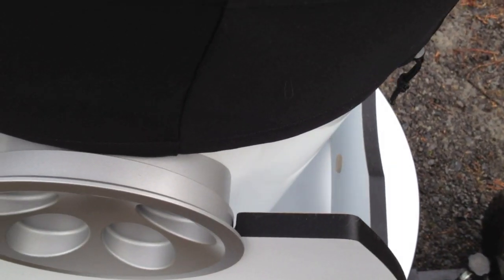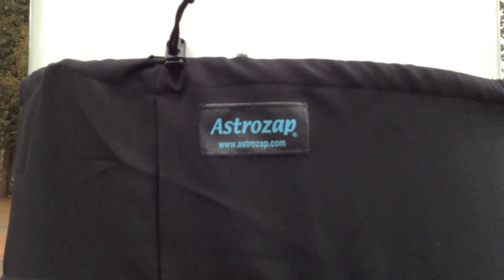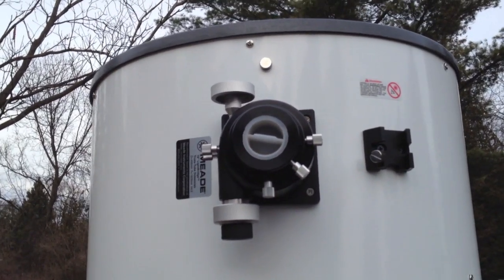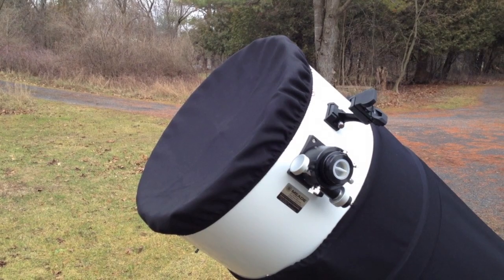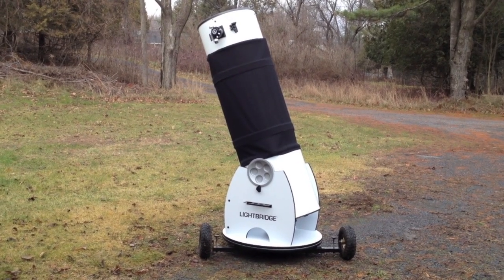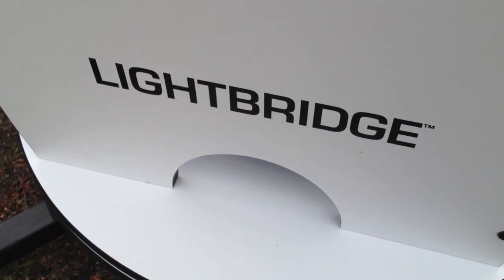I'd add a little felt piece or rubber bumper inside the base where the tube hits. I'd also get a light shroud from AstroZap or another third party. Here's the focuser. I also got a dust cover from AstroZap, and here's the whole thing assembled. As you can see, it has that characteristic feature of a new scope — an overcast sky. The new scope curse set in and I wasn't able to view for the first week, so really looking forward to first light with the LightBridge.